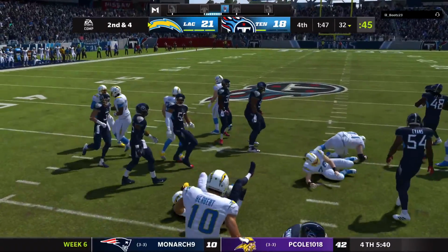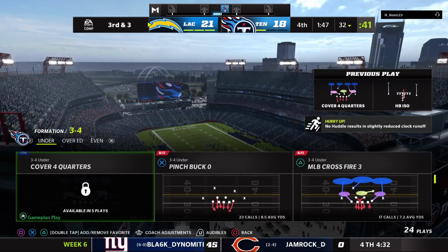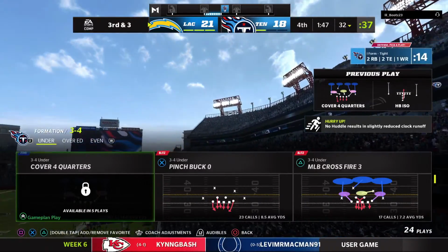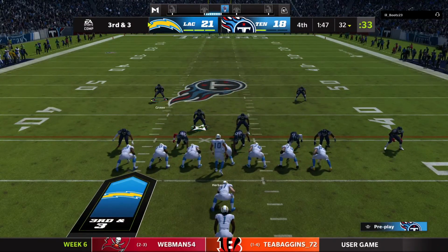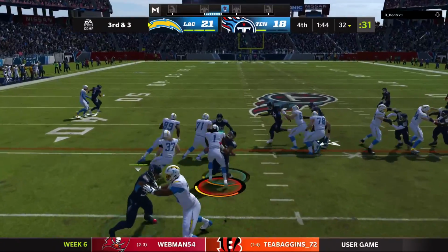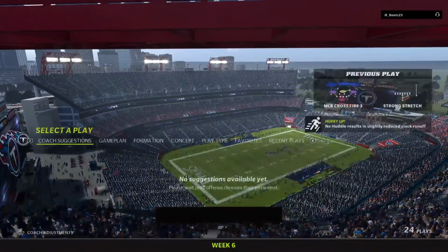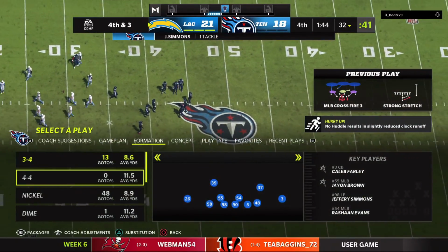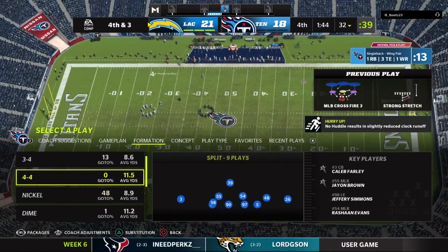Their time to shine. Now Tennessee going to use the second of their timeouts as they'll head to the sideline and talk over what to do next. On third down, here's Hunt. And he won't be close to a first down as he runs into a wall right around the line of scrimmage. Now the Titans will use their third and final timeout as they'll head to the sideline and talk over what to do next.